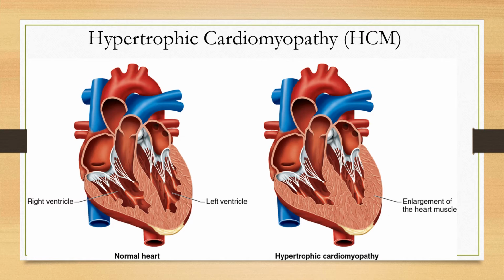Hypertrophic cardiomyopathy is the leading cause of sudden cardiac death in the United States under the age of 35. Like I said, it results in a non-dilated left ventricle. And so then let's think about this. If I just said that left ventricle is not able to squeeze and get a good ejection of blood out of it to go throughout the body, what kinds of symptoms do you think you would have if you're not able to get a lot of blood flow? In particular with the people that you guys see, like with exercise.